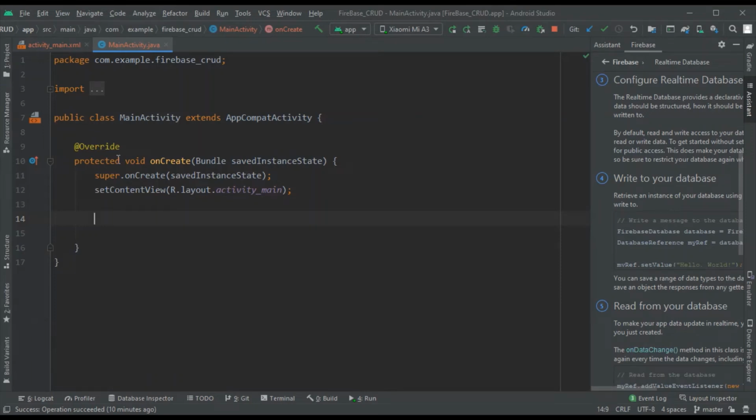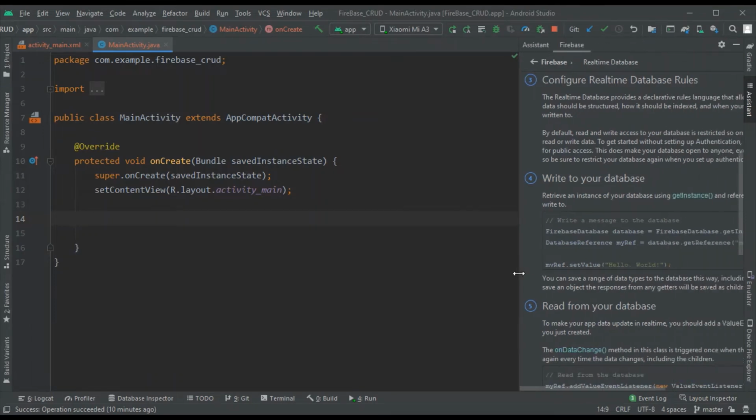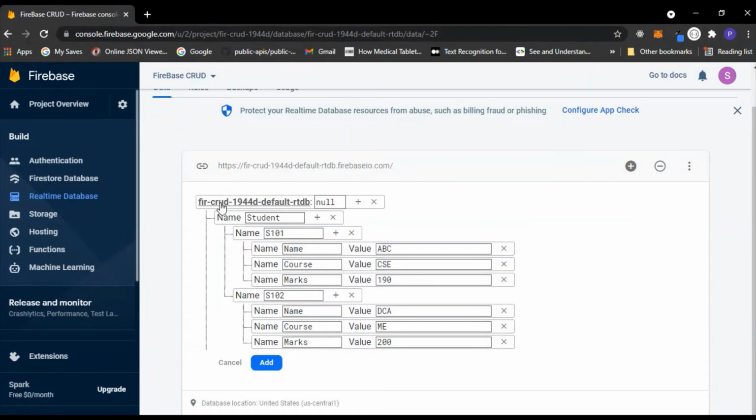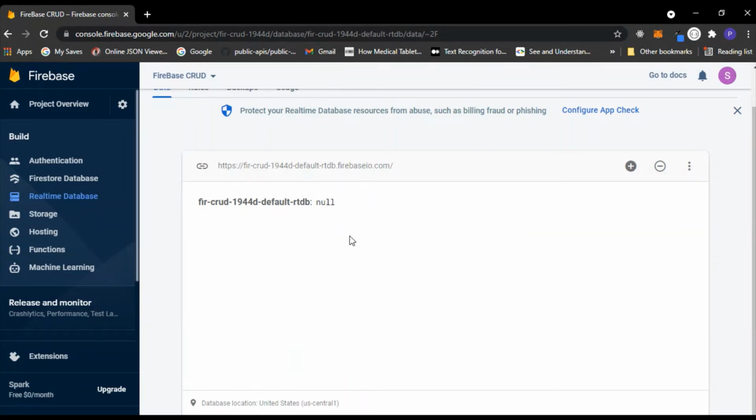so now let's insert some record into the Firebase. Okay, for that what you need to do is, in order to insert any of the data over here, let me clear this. So okay, so this is the blank application. So now I want to insert data. So first of all, let's try to remove this null and insert some data into here.